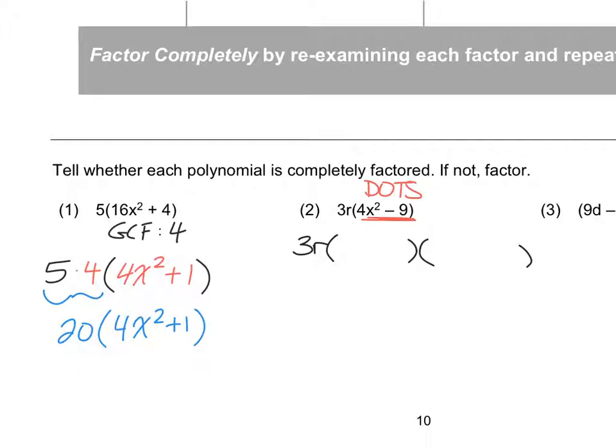All right. So what are the factors of 4x squared minus 9? We're going to have an x squared. We're going to have a minus 3, but we're missing something. I'm sorry, we're going to have an x and a minus 3. There's one little thing that's missing. A 2, yeah. It should be 2x minus 3. And then what's the other factor? 2x plus 3.